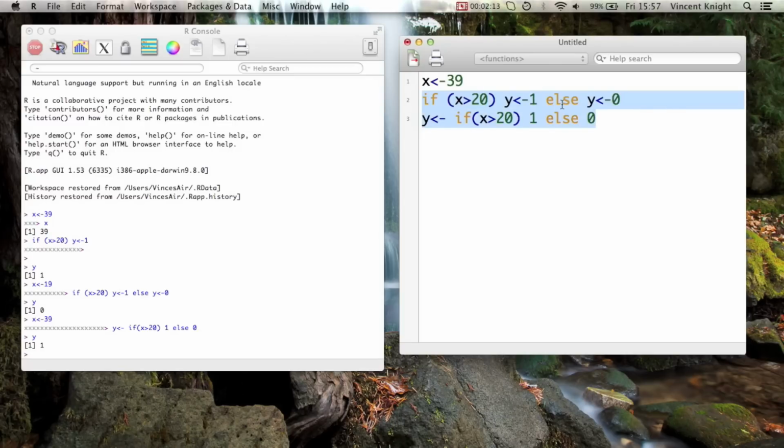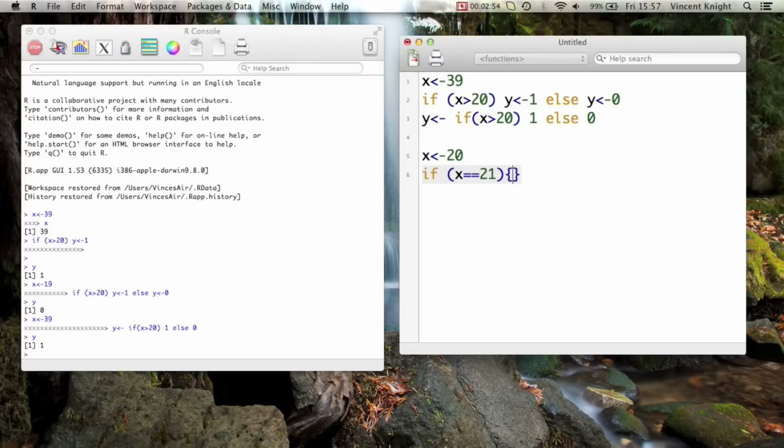Now, that's all great, but this is all on one line, and in general, we're going to have R do quite a lot of things for us when we're inside a particular condition on an if statement. So we do that simply using these curly brackets. Let's take a look at that. So I'm going to set x to 20 first of all, and then I'm going to say if x is equal to 21. See, I'm using the double equal signs. That's because the single equal sign can also be used to assign at certain points, but you want to do that within functions. We'll get to that when we need to.